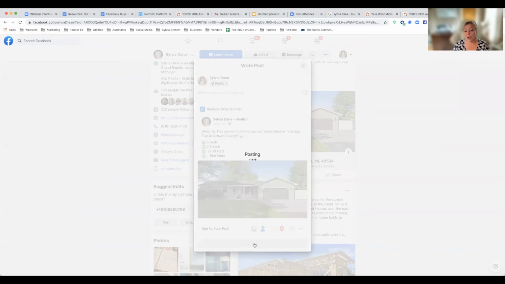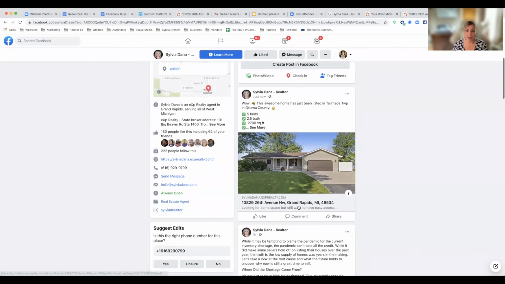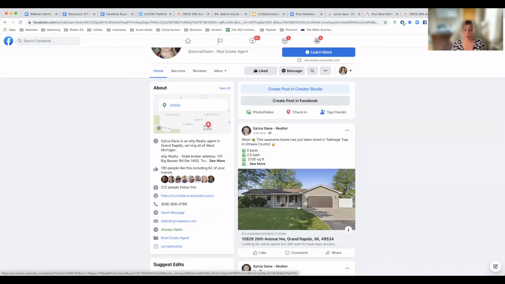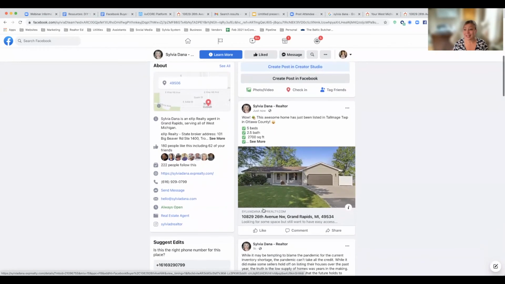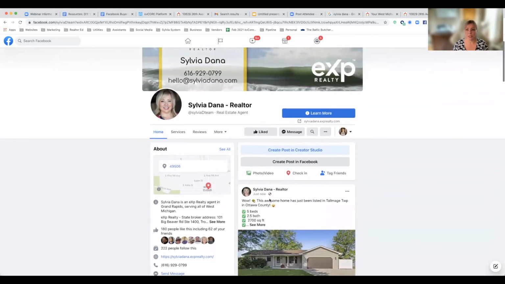I could also, maybe I'm a member of some different groups, like community groups in the area where I'm allowed to post just listed once in a while. And maybe I do other nice things in the group, like promote businesses too. So people think I'm nice, or that I'm good. I'm not just trying to sell them stuff. And so I could post in there too. And I get a lot of free leads that way, you guys, by the way, like too many. All right. But let's now talk about boosting it.